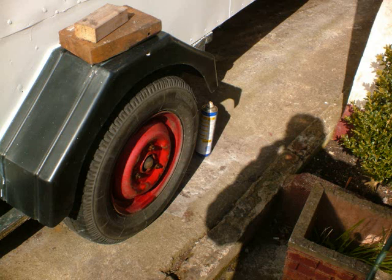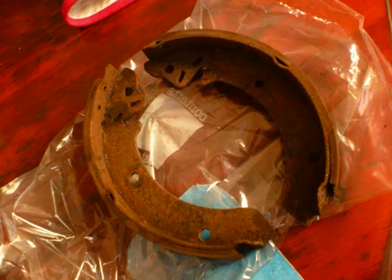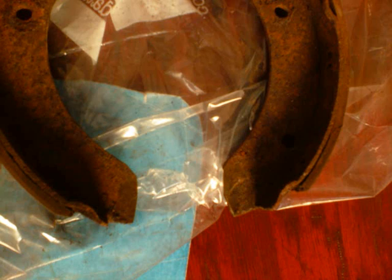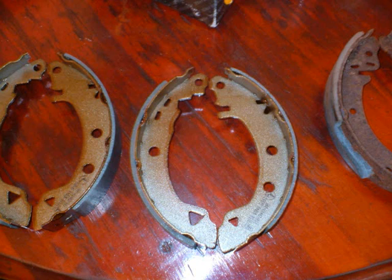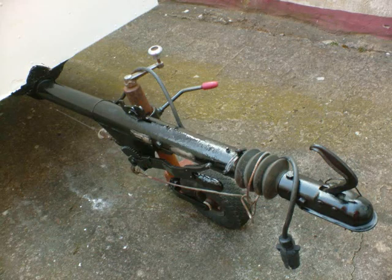Now the wheels, they were French. It's a French trailer. So I knew the brakes were gone because we towed her back with basically no brakes. Now the brake shoes, well, there was no way you were going to buy those brake shoes again, and I didn't know anywhere at the moment where I could get them refitted with pads. So thank God, all my mates are in the business. It wasn't long before I was at the auto shop going through their brake kits and finding a pair that I could cut and shape and match. And as you can see, I soon had it back on the trailer.